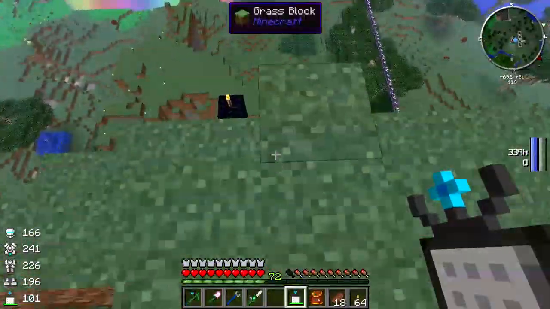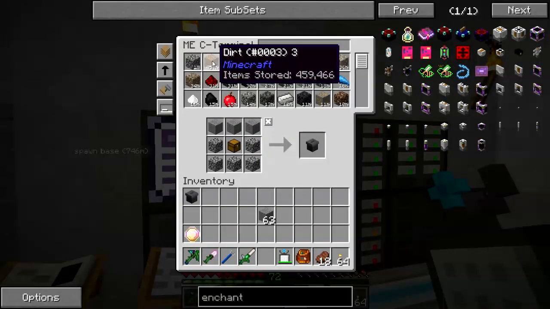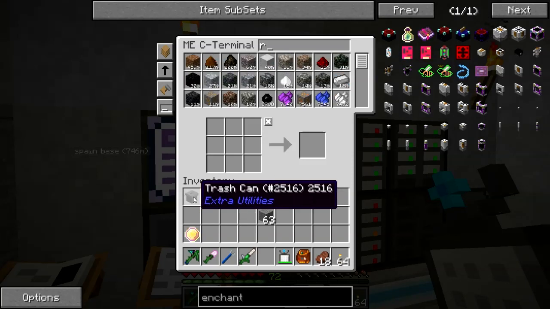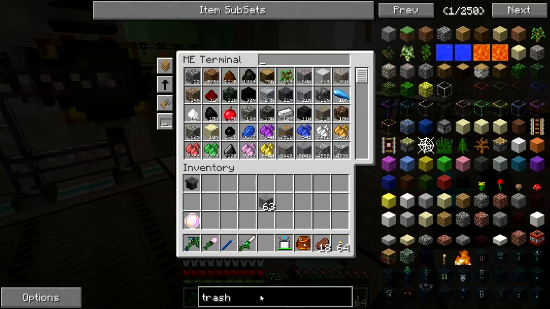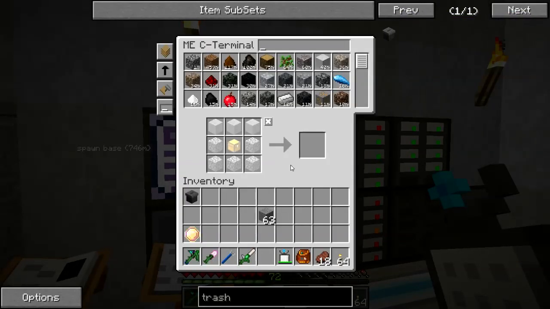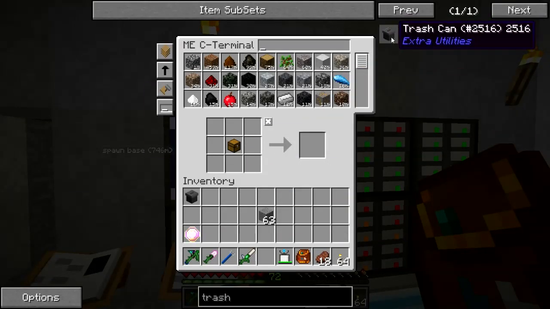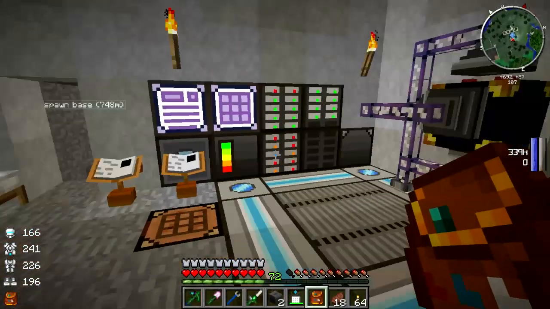There's one thing I want to take care of right now, because I've noticed, look in here, I have 459,000 dirt, and I have 1.5 million cobblestone. As you can see, I did have a, you know what, I shouldn't have gotten rid of that. Go ahead and make another one. The trash item. Oh, for crying out loud. Yeah, this is a trash can. Anything you put in it, deleted from the world.